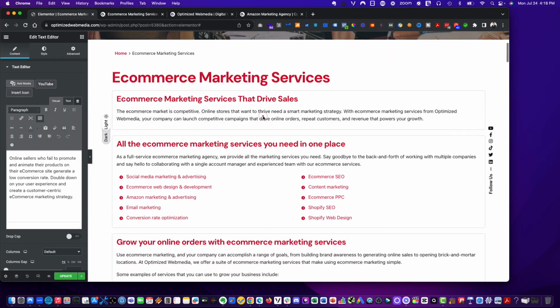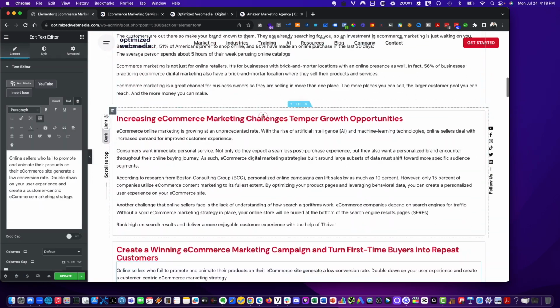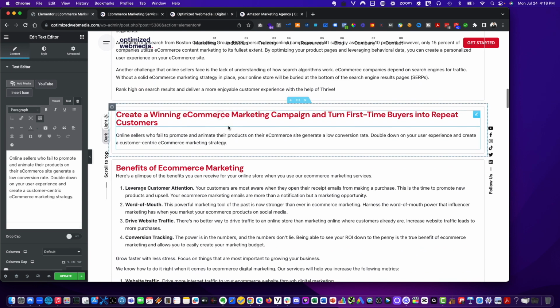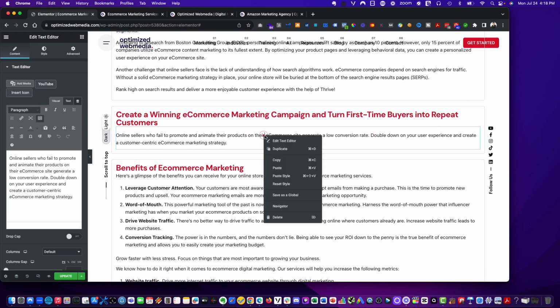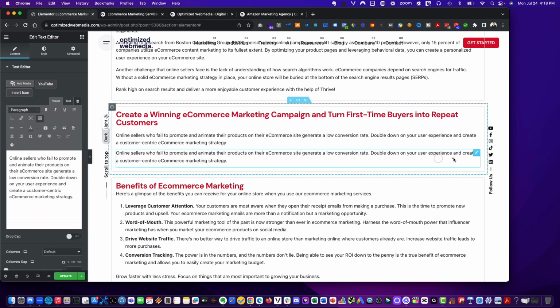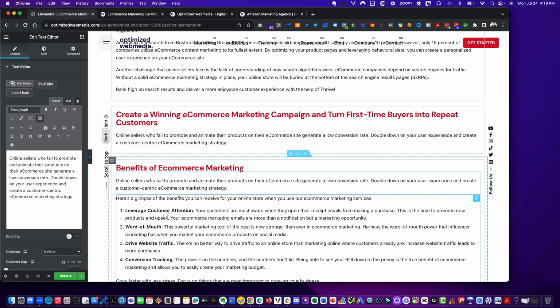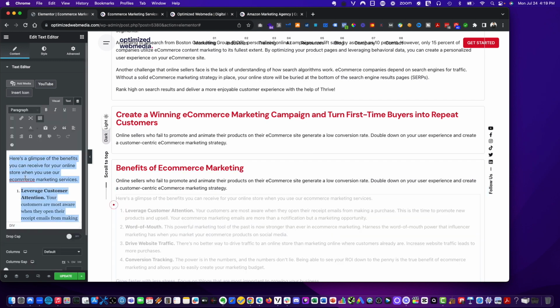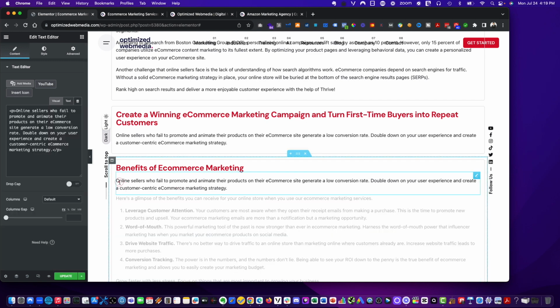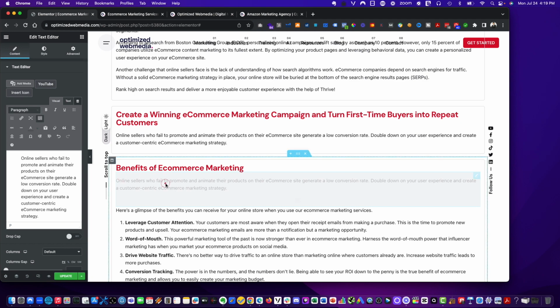I'm gonna grab a section that actually has good formatting like this, duplicate that, bring that down below here, and I'm just gonna grab the content from here and add it to this section here.